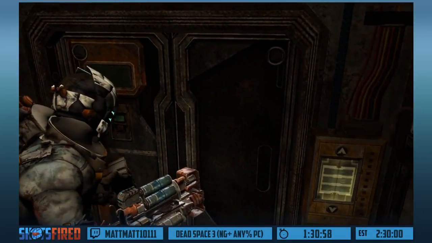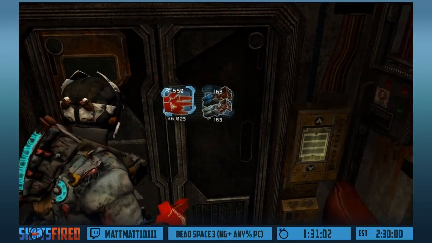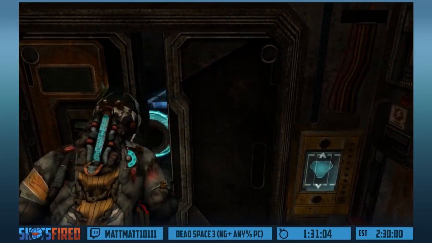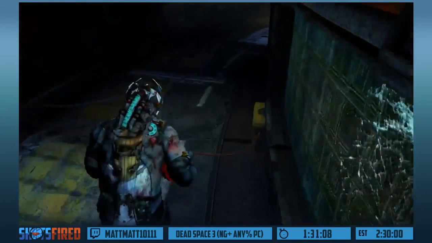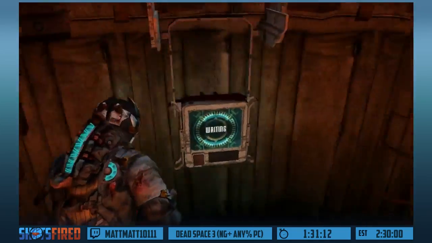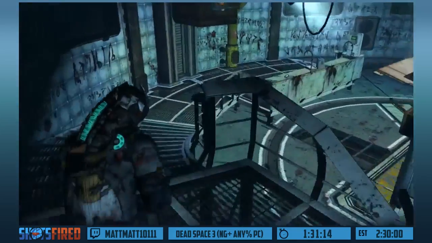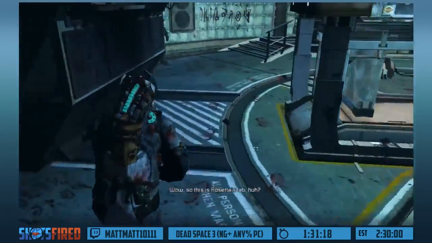This section's just a big hub, and you've got to go to all these areas and get parts, and it's routed out pretty well. But like I said, in co-op you can just skip this entire area, which is why co-op can potentially get a sub 2 hour run, whereas single players get like 2:16, 2:15.